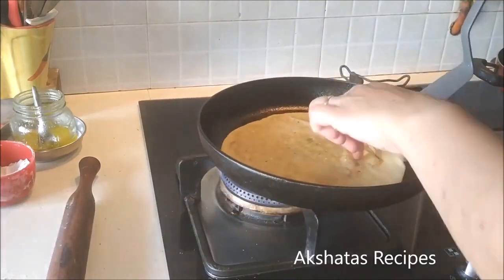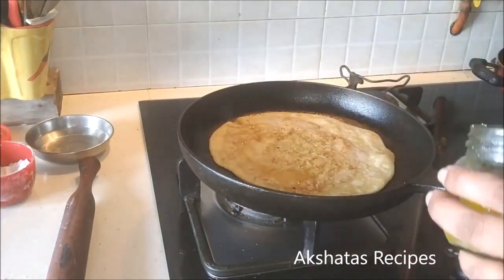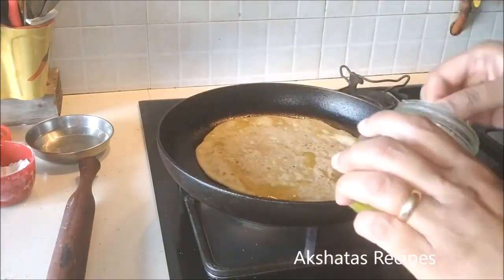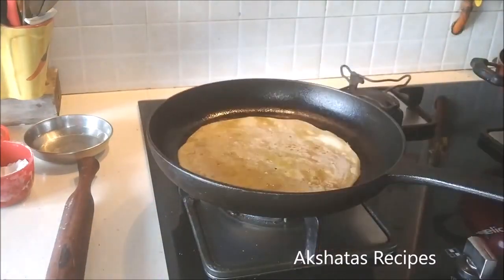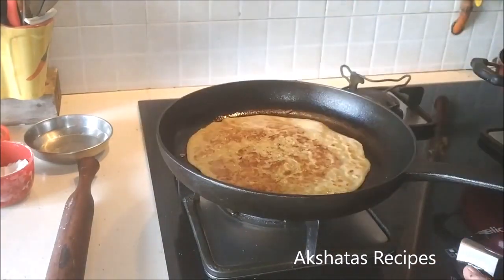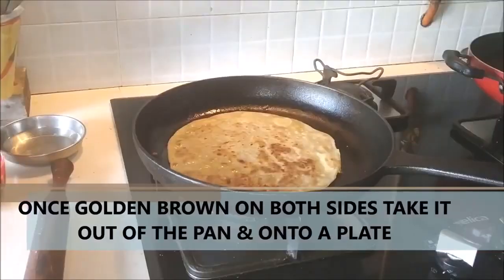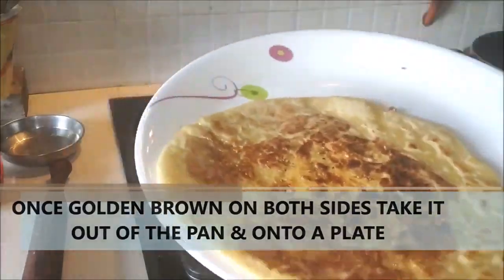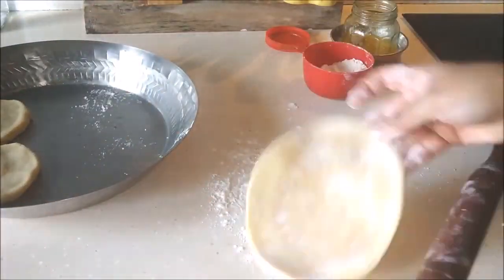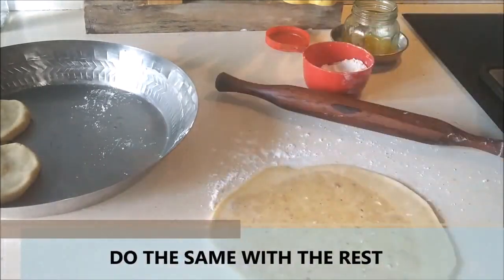And once one side is roasted, we're just going to add some clarified butter, turn it or flip it, and again add a little bit of clarified butter on the top. Fry it well till it becomes a nice golden brown color. Like this. And your Til Gul Poli is ready. So you can serve this with a little bit of melted ghee on top, and it tastes simply yummy.